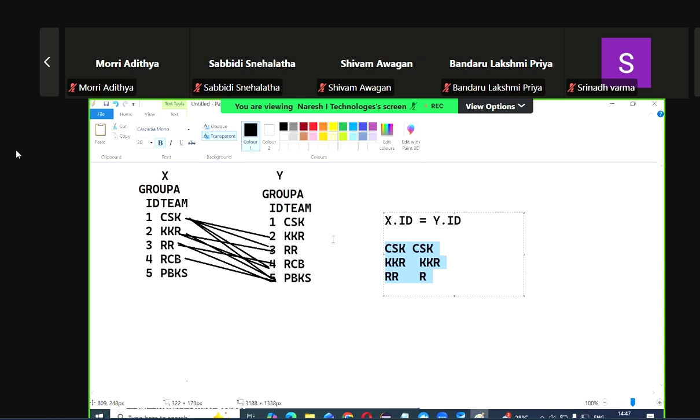Then greater than, so that it plays with the next 4 teams.